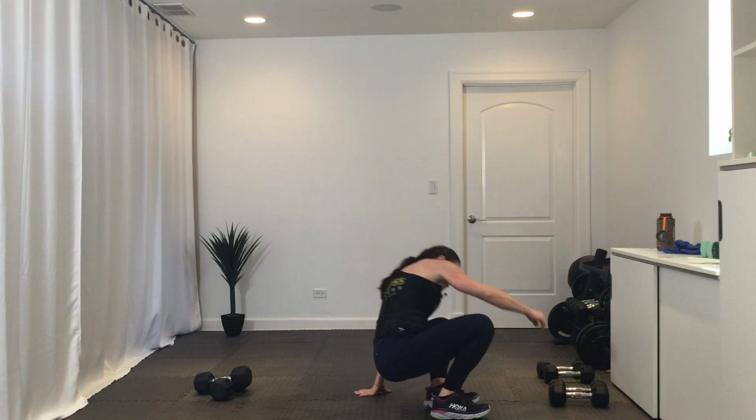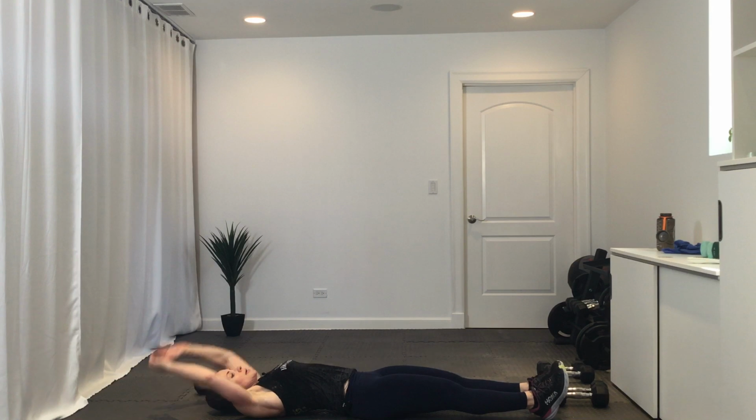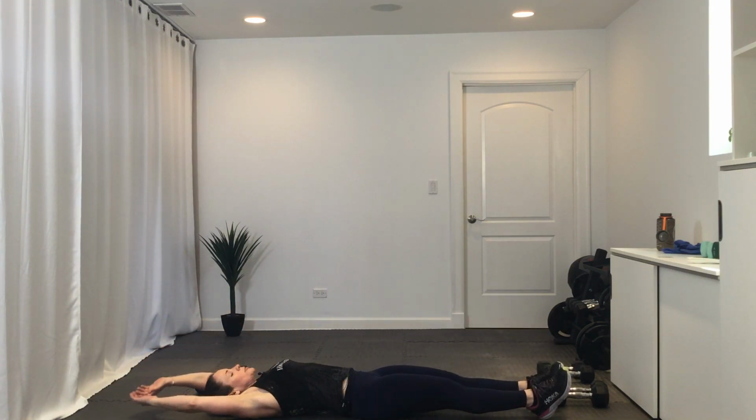So after this circuit, we've got the jackknives and oblique push-ups. We're gonna grab our weights. You will see these again though, one more time. Ten seconds, we've got jackknives. 3, 2, and jackknives. Let's go. Come on. Just a little bit more time with me here.